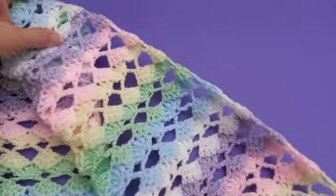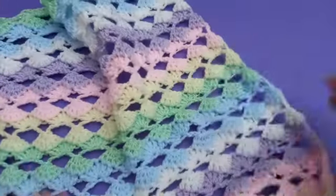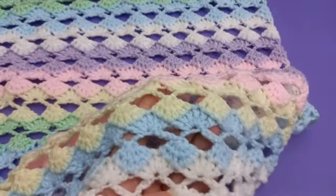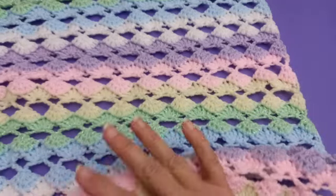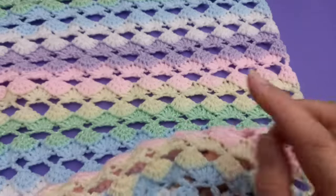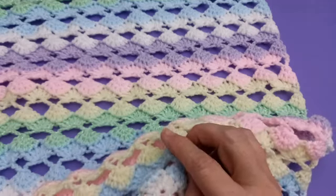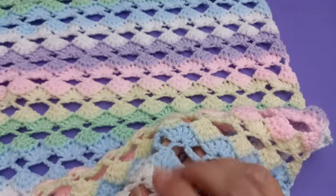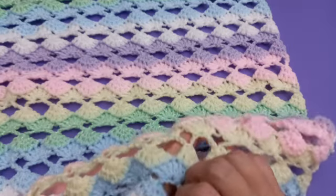I think the edges are okay like this, especially if you're going to put it over a sofa or a throw. And you'll get this really pretty lacy shells and fans. Do it any colour you want, use any yarn you want, and use the hook size it tells you on your label. I used UK double knitting, that's a weight 3. And I used a UK 4.5mm crochet hook. That is a 7.5 in the USA.